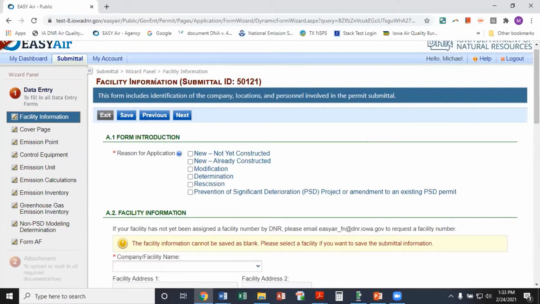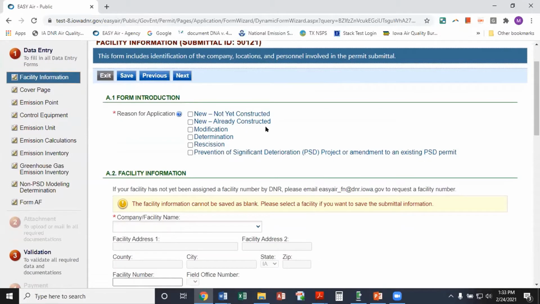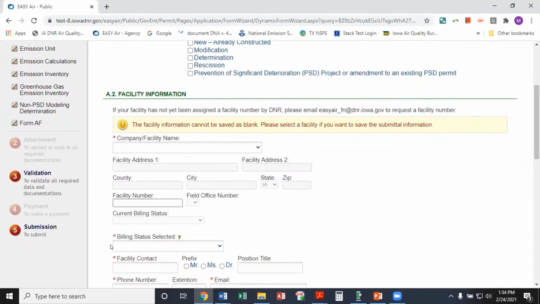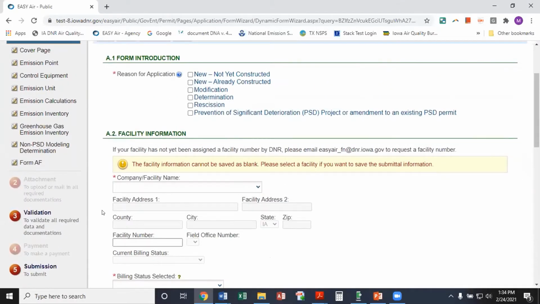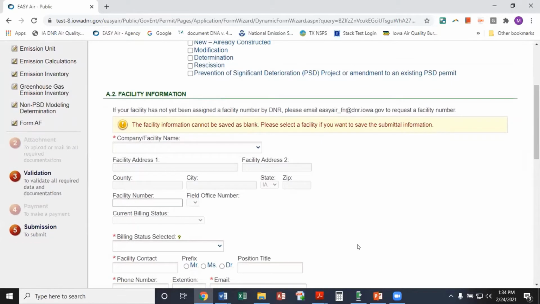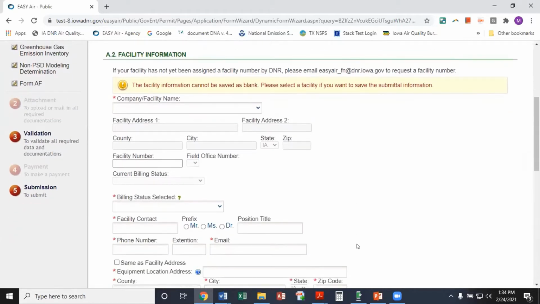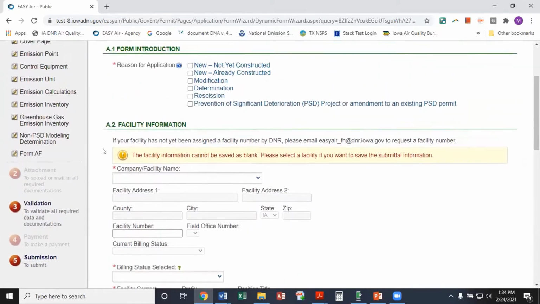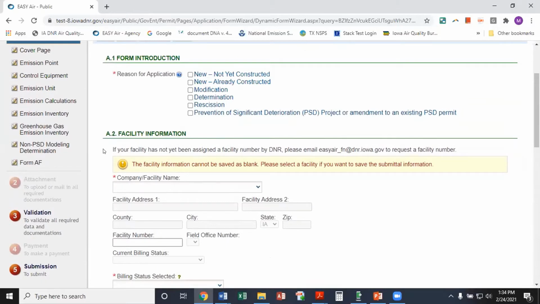On this form, you're just going to provide basic information about the project and really your facility. You'll also notice that a number of these fields have red stars, and those are the fields that you're going to have to include. Those are required. So we would ask that you fill out all those fields. I think it helps us. We don't have to come back and ask later, but definitely the ones that are starred, you're at least going to have to provide information for those for the validation to pass.